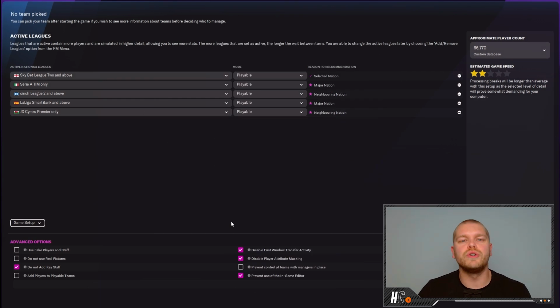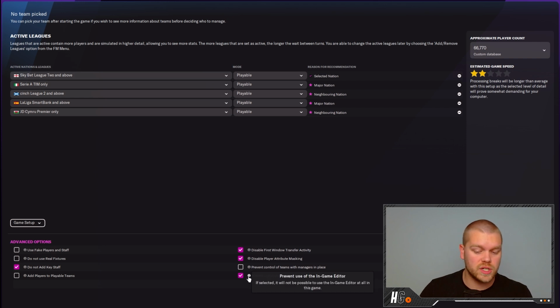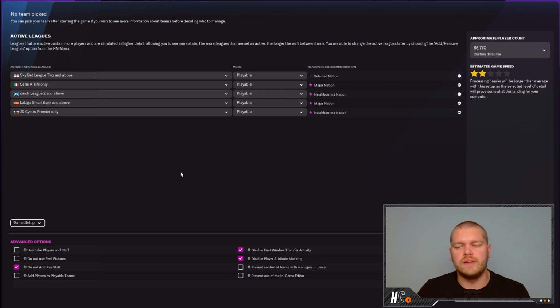So then now, to make sure you have the in-game editor enabled in your save, you need to make sure that one of these boxes in the pre-game setup where you pick your team and pick what leagues you want is unticked. Now, I've already done a video on the channel explaining how I feel it is best for you guys to set up your custom databases for this sort of thing. So please do go and check that one out on the channel. But the button you need to have unticked is this one here: prevent the use of the in-game editor. Obviously, the in-game editor is what you've just purchased. If this box is ticked, you will not be able to use it in-game. So please do make sure this one here is unticked.